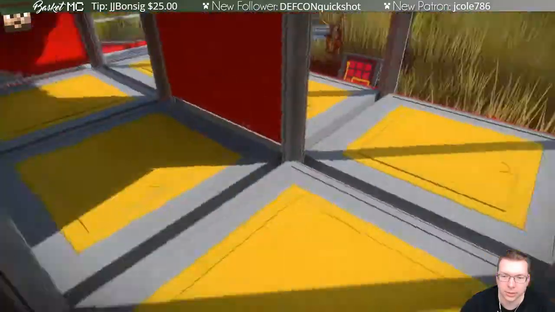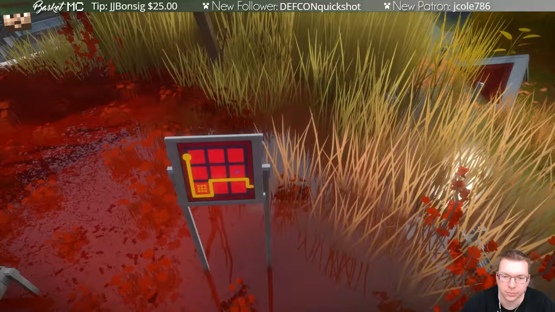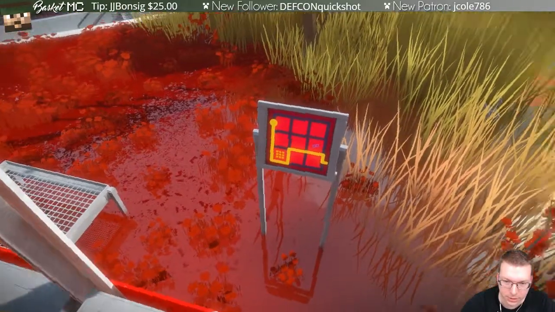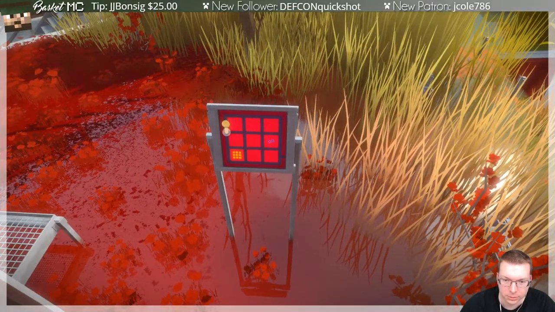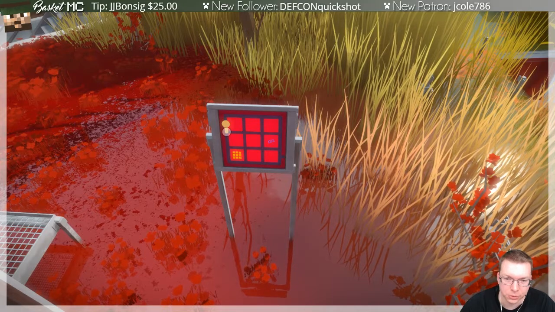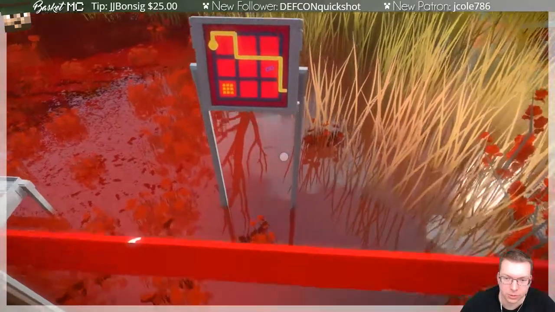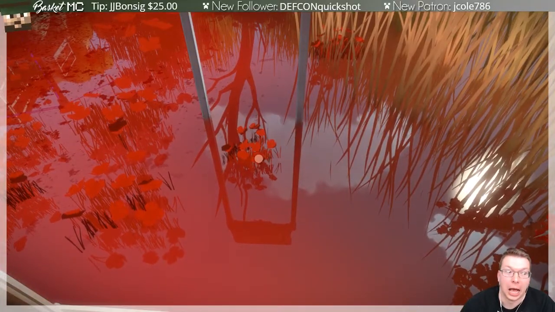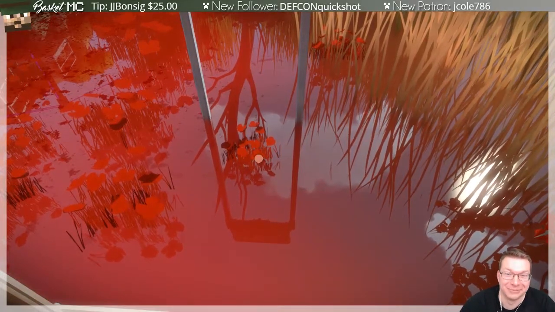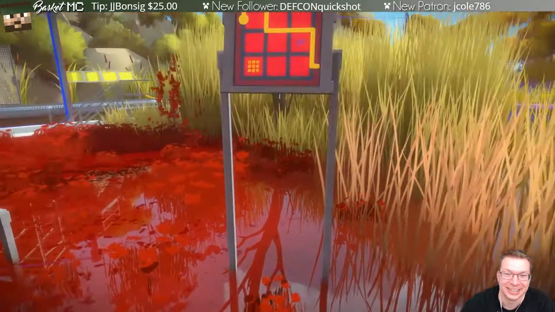How do I get down? Oh, maybe this is actually a multi-puzzle. So there's multiple solutions for this puzzle. Perhaps depending on how you do it.